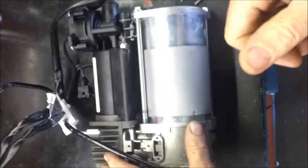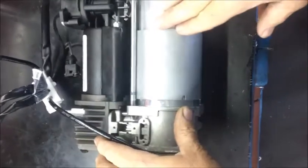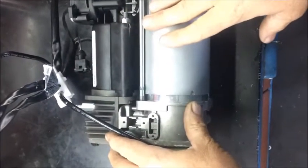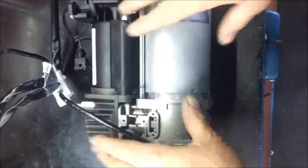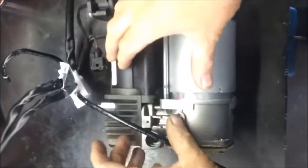How to fit a piston seal in a Range Rover L322 air compressor. Hopefully you'll have watched the previous video, which illustrates removing the necessary pipework and electrical connection, together with the metal framework, so that you can access the piston and remove the cylinder head.